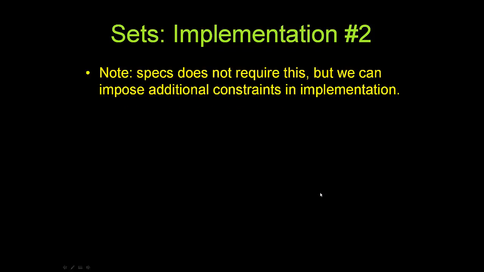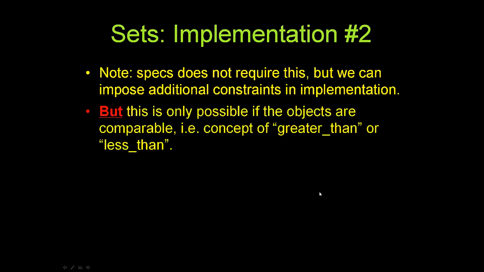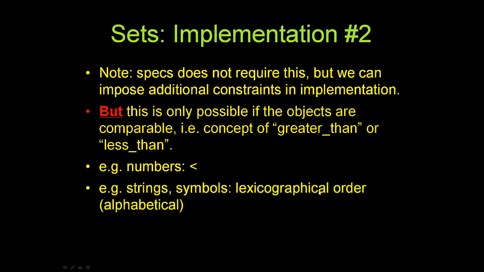Let's take a look. The interesting thing that we want to highlight here is that the specification does not specify that we have this constraint on the implementation. It means we did not specify that the objects were stored in an ordered way, but we have decided ourselves to impose the additional constraint. But we also know that this is a little bit of an odd constraint, in the sense that this is only possible if the objects are somewhat comparable to each other. That means there's some natural ordering between objects. What do I mean? Numbers are obviously ordered. So 2 is bigger than 1, 3 is bigger than 2, and so forth. Strings are also ordered because there's a natural lexicographical or dictionary ordering. Colors in general are not ordered.